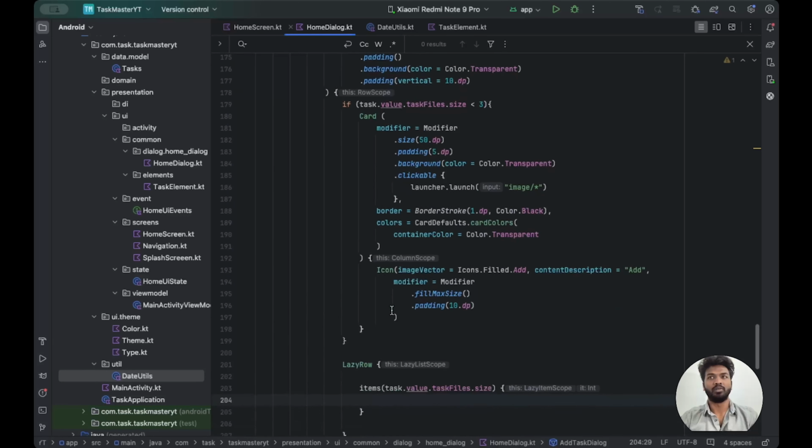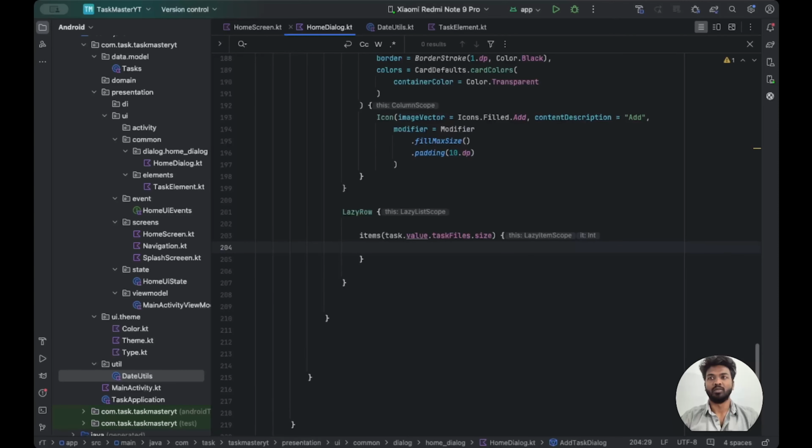This same card we are going to create again here in the name of image card.